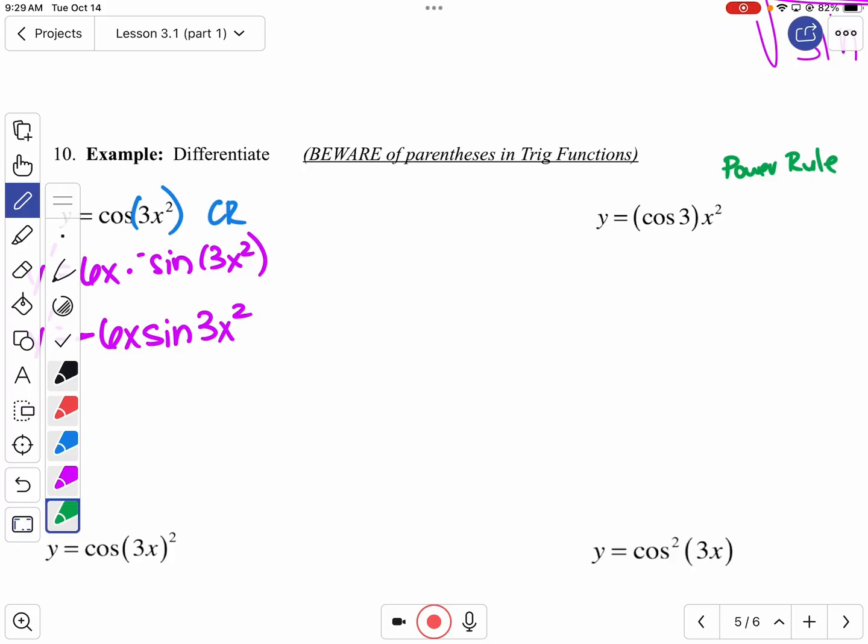So if that's the case, when I do power rule, x to the second would be 2 times the coefficient that was already there, times x to 1 power less, so just plain x. So 2 cosine of 3, again, just a coefficient, times x. So that one's tricky, right? That cosine of 3 is a number, not a variable.